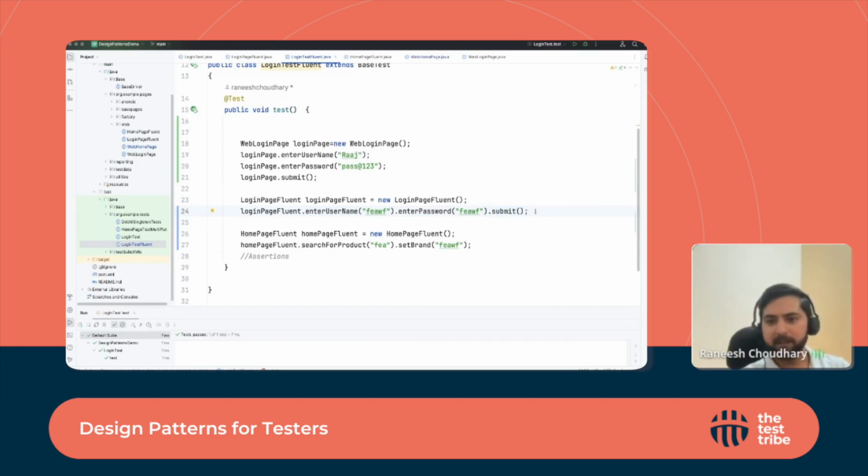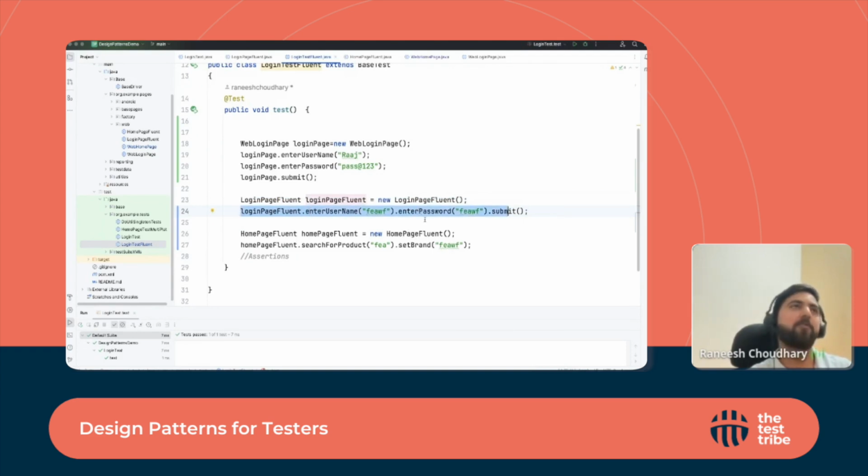Someone says, Kailash says, is this method cascading and chaining? Yeah, so you can also call it method chaining. It's the same concept. So this is a very, very simple Fluent design pattern. Quickly, so here, this is a normal POM, this is a Fluent POM. That's it. So very, very simple design pattern that you can quickly implement in your framework and just get very, very concise and small code.